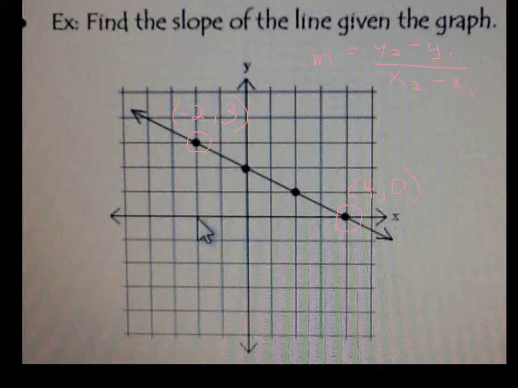But on a problem like this, I find it easier to start at the leftmost point and then count to the rightmost point. So your rise is going to be negative. You're actually falling 1, 2, 3. So that's a -3. And your run is 1, 2, 3, 4, 5, 6. So you have -3 over 6. Let's put that here. And then you have to reduce it. So 3 goes into 6 2 times. And then you get m equals -1/2.